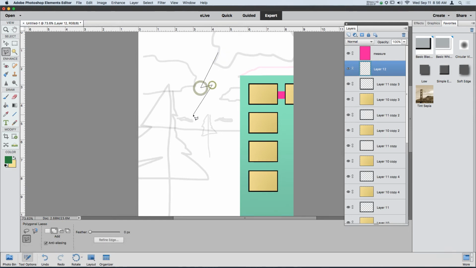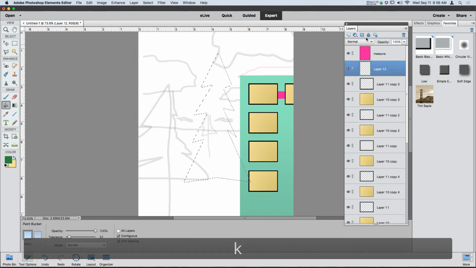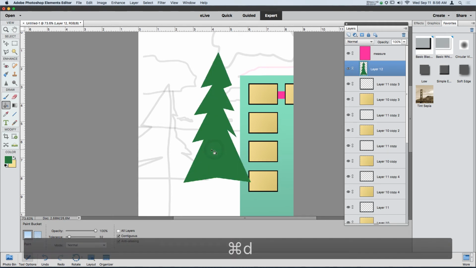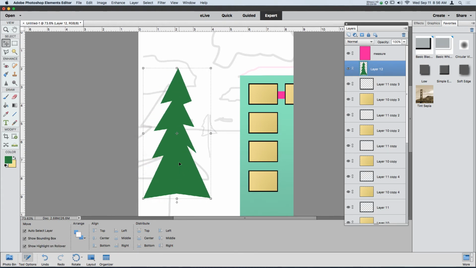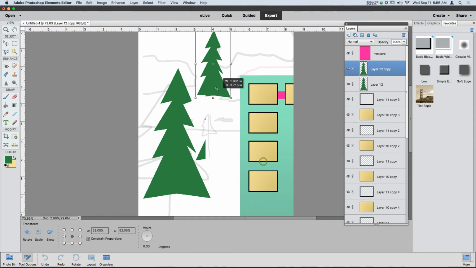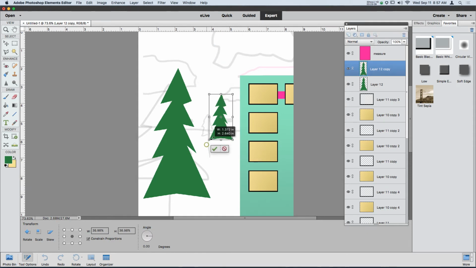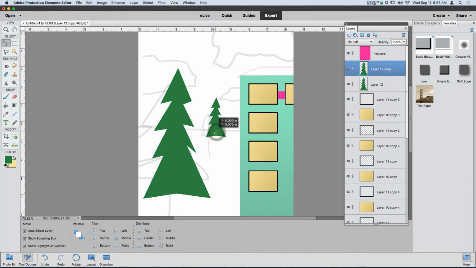I feel like I want it to be a little narrower, and sometimes this is hard to tell until you start doing it, right? Maybe I want this to kind of go up a little at the bottom, I don't know. Okay. Make a new layer. Yep. Fill it in. Deselect it. Okay, and now if I move this and I decide I want it there, I can. If I decide I want it here, I can. If I decide I want to repeat this over here, make it smaller and have another tree that's exactly the same, I can do that. Okay? There we go.